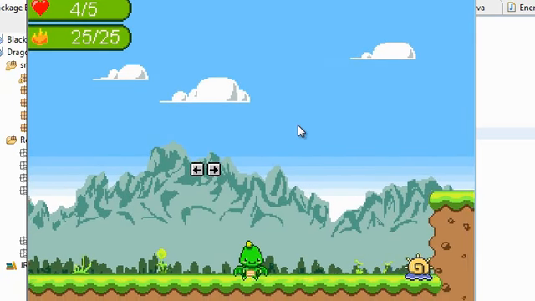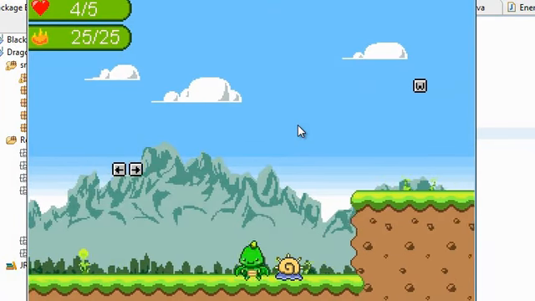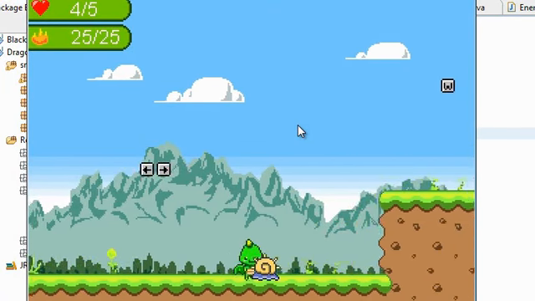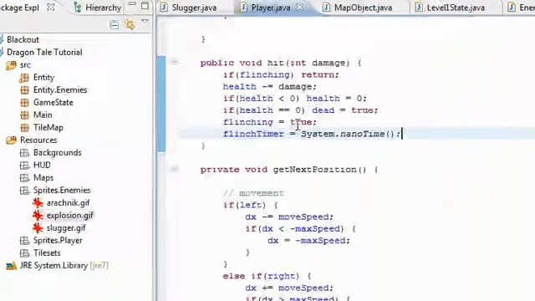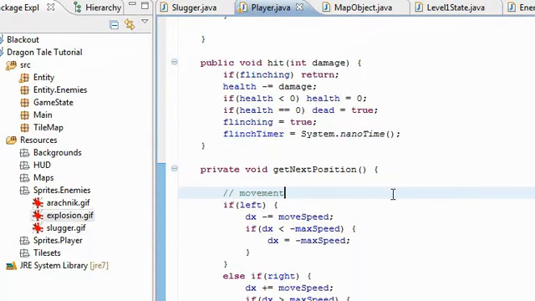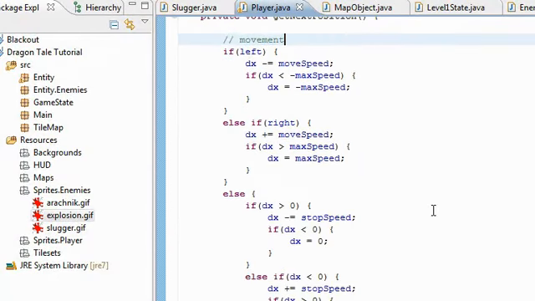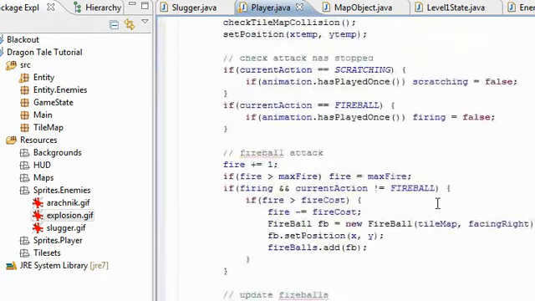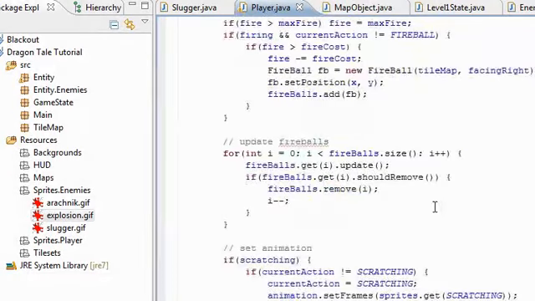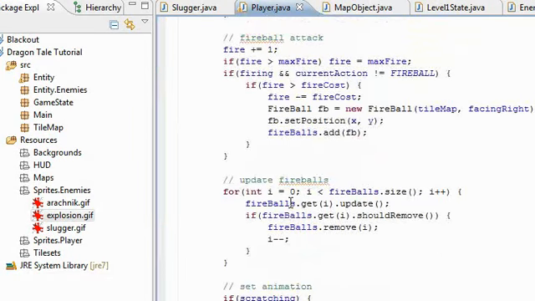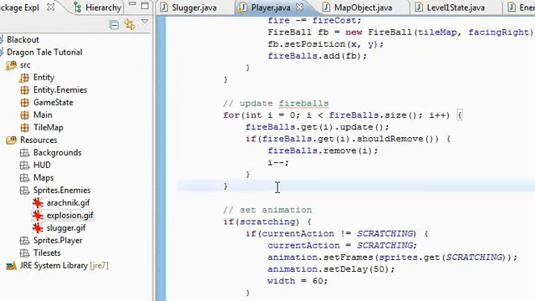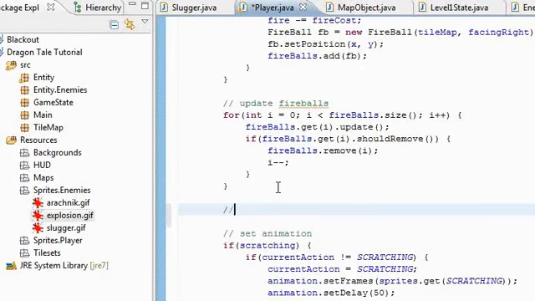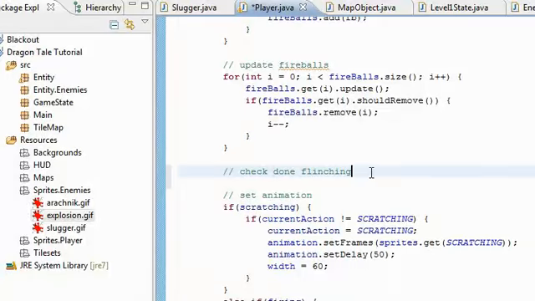Uh-oh. He keeps flinching. I have permanent invincibility. Okay, so we need to check that we've actually stopped flinching. So over in update over here, update fireball attack, update fireballs. I guess we can do it right here before setting the animation. Check done flinching over here.